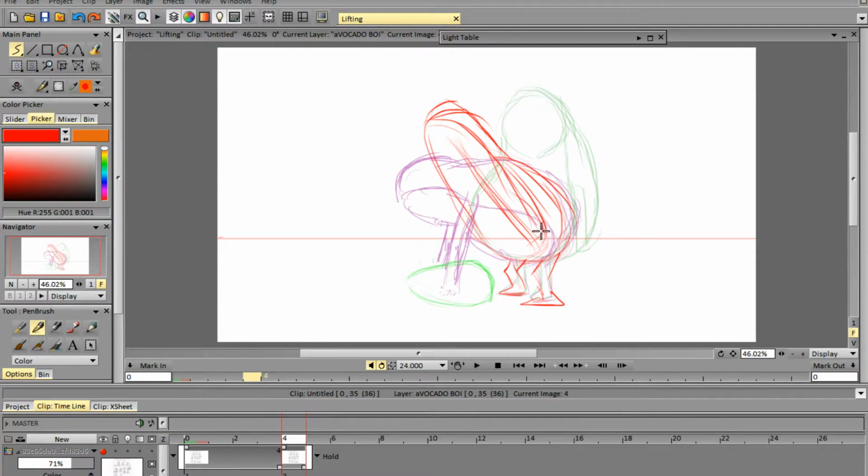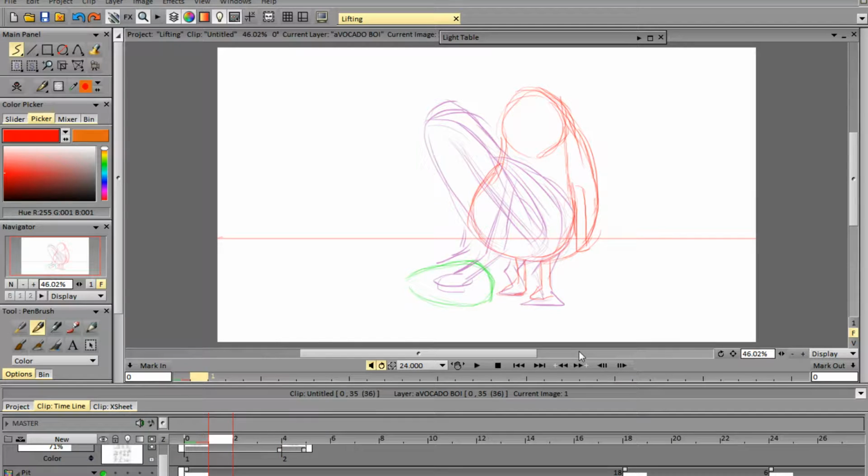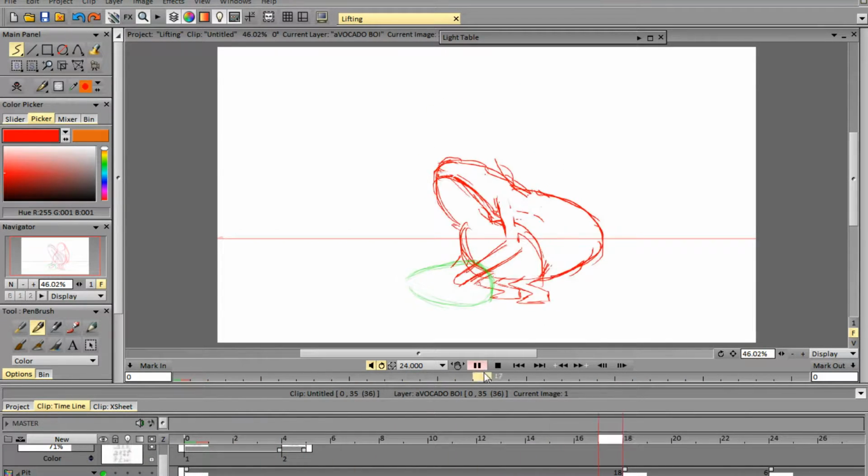His arms come out of here. My character's arms. He's grabbing onto the side here, and from this side also. We're not going to really see that side yet. So we have, let me turn off the light table. Let me play this.